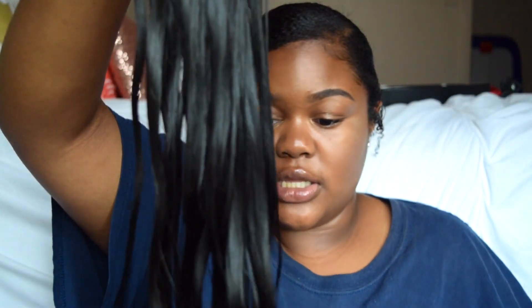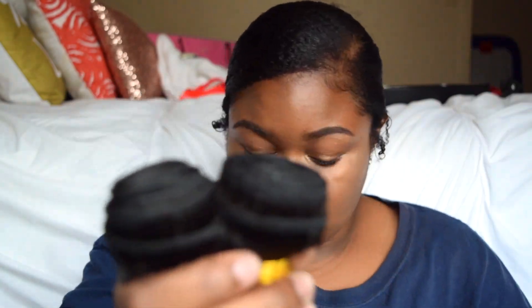I'm going to let this air dry just because I already towel dried it and it got a little frizzy. These are the bundles and they are still soft — I have no shedding so far, and trust me I've been raking my hands through this hair just to catch some shedding. This is the closure here.